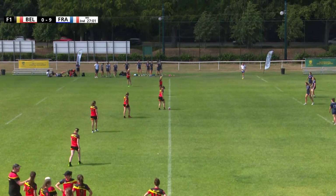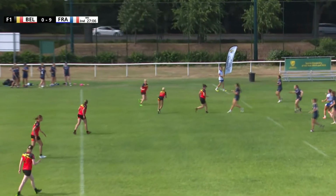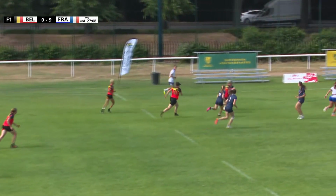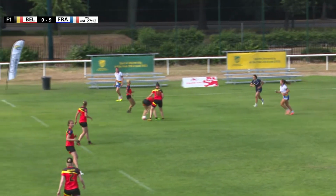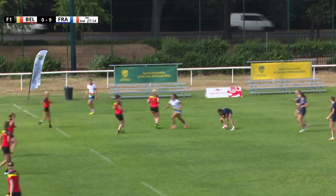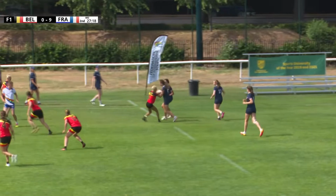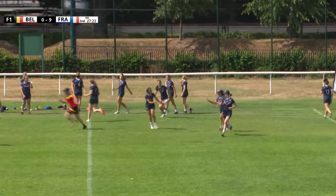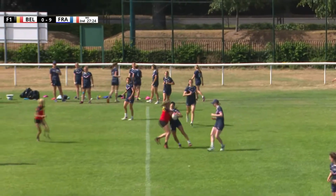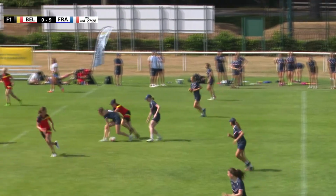They're going to have some important games tomorrow. I'm guessing they'll want to be meeting Scotland again at some point, because that'll look like a tight game. But yeah, they can ease off a little bit, I suppose. They can, if they want to, but it doesn't look like they're doing it at the moment. They're still attacking with all the fluency they've shown throughout.